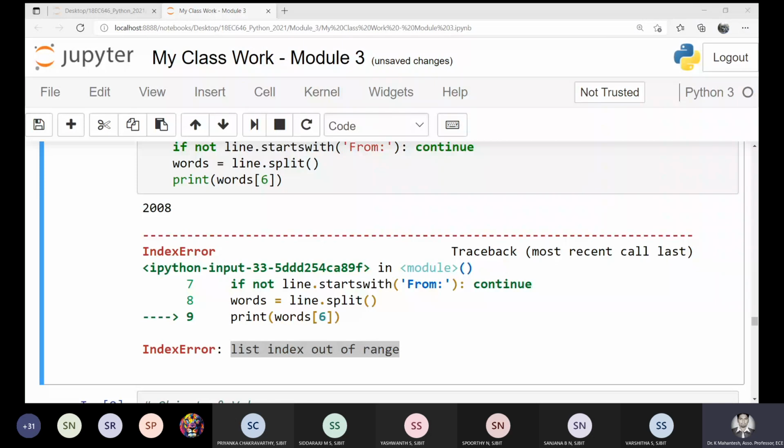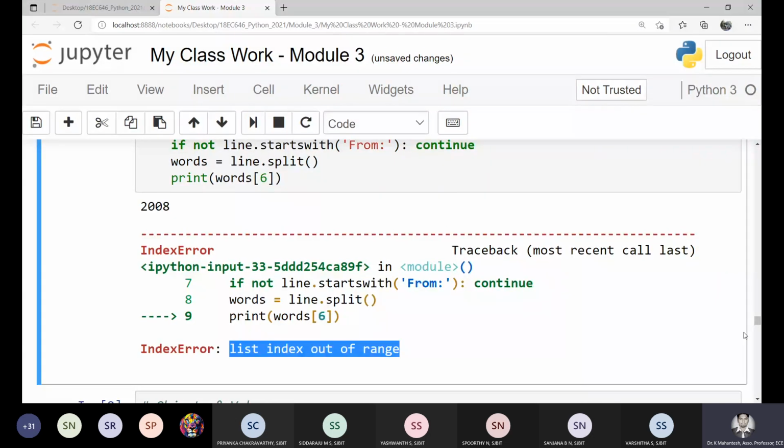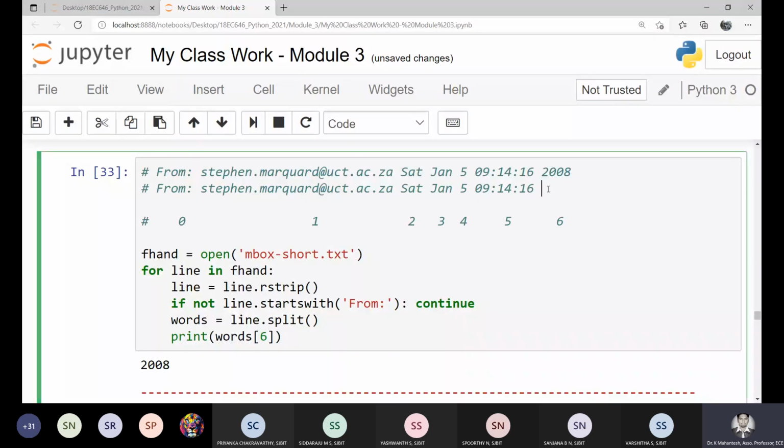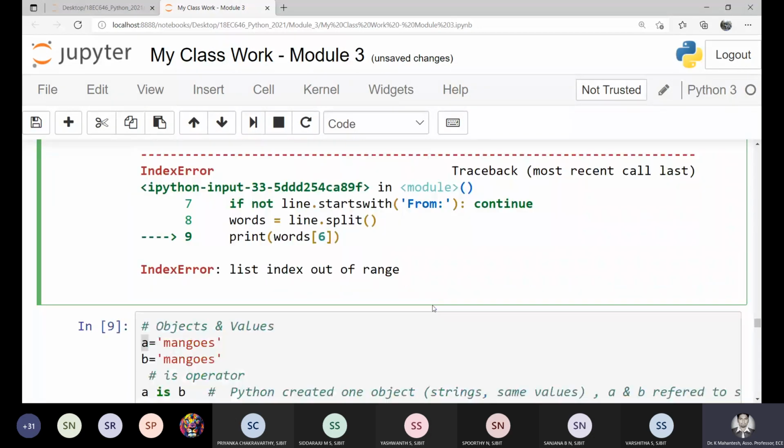Guys, can you see this error? Yes, sir. So, list index out of range. That means there is no character here. Though you had a line which begins with from, I did not have a character or a string at this particular position. It was empty. So in this situation, it generated an error saying list index out of range.